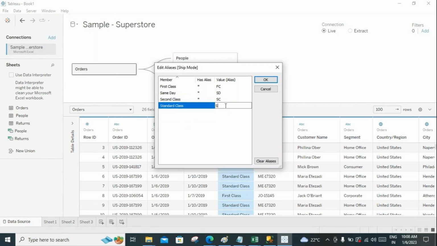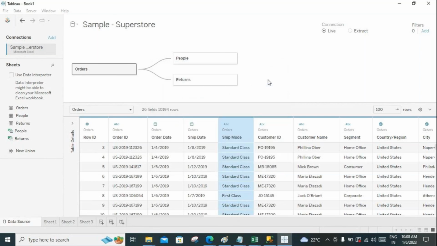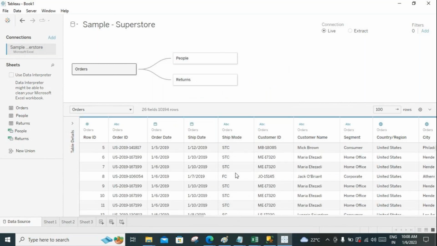Standard class means STC. Okay, can I create some alias data names here? Yes, we can do that. Only these we can show in the report, not the original members. For reporting purposes, we are changing the alias of the database data. Click OK. Now you can see that only the alias names appear in the data.